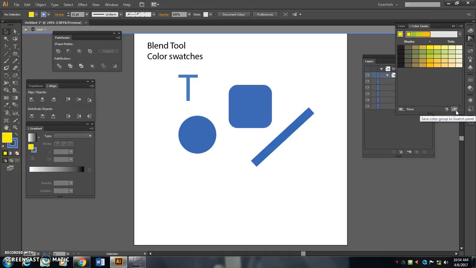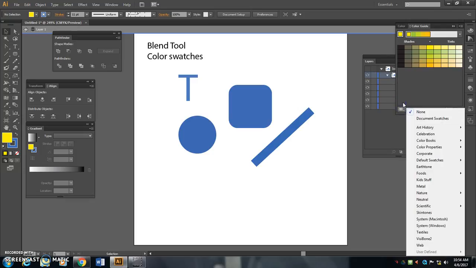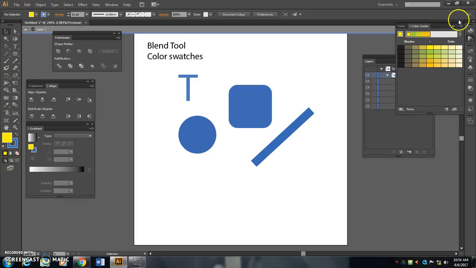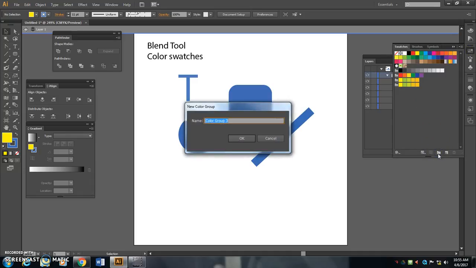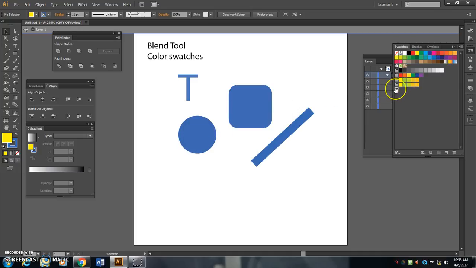So I'm going to make a new one. Alright, I was going to the wrong area. So instead of the color guide, go to Swatches here, and we're going to make a new color group. Okay, so I click on the little folder icon. I'm going to call it Mr. G's Awesome Colors.